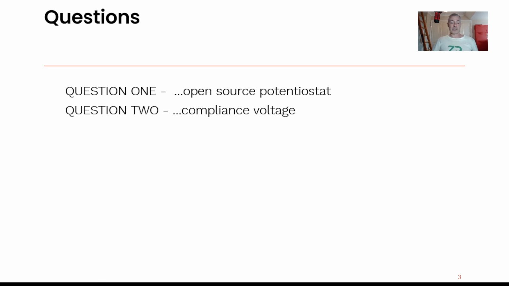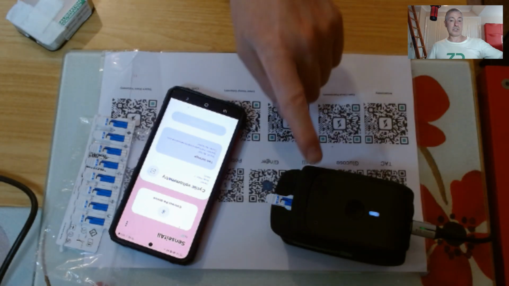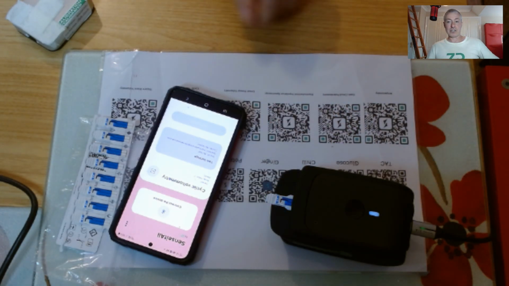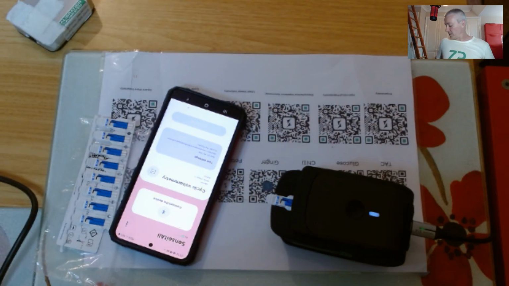Now at ZP we also have a USB powered potentiostat. It's not connected to a laptop, by the way, because the potentiostat that we have actually doesn't require a laptop. It just needs a USB power cable coming in the back there. So this is a low power device. When devices were large and bulky like this, people didn't talk about compliance voltage so much because in fact it was never a problem. But these days everything's becoming a lot more low power, and suddenly you'll find a lot more people asking questions about compliance voltage.